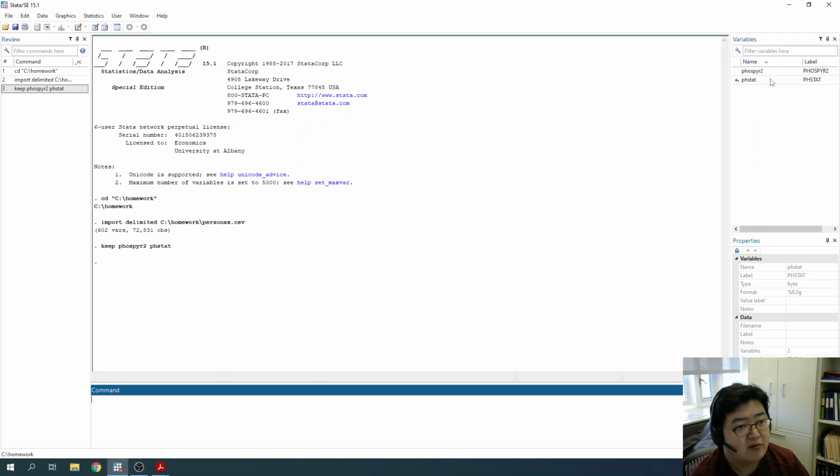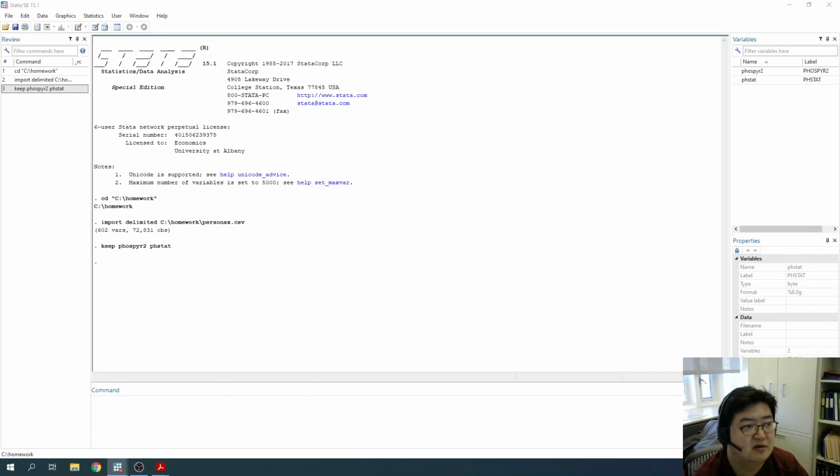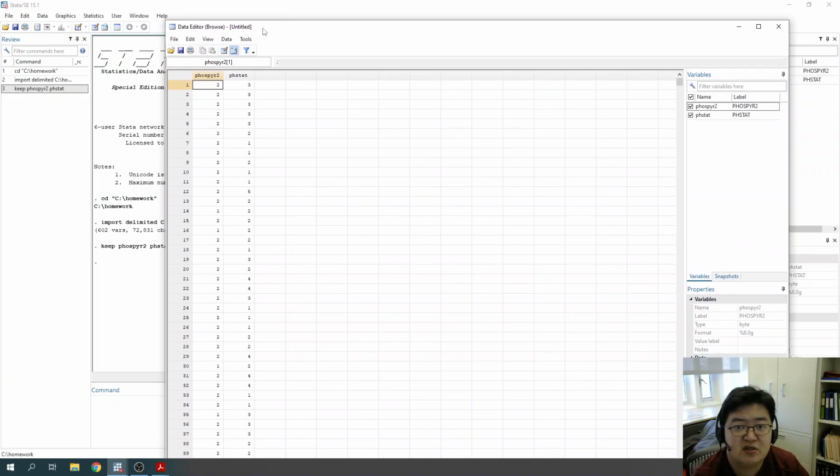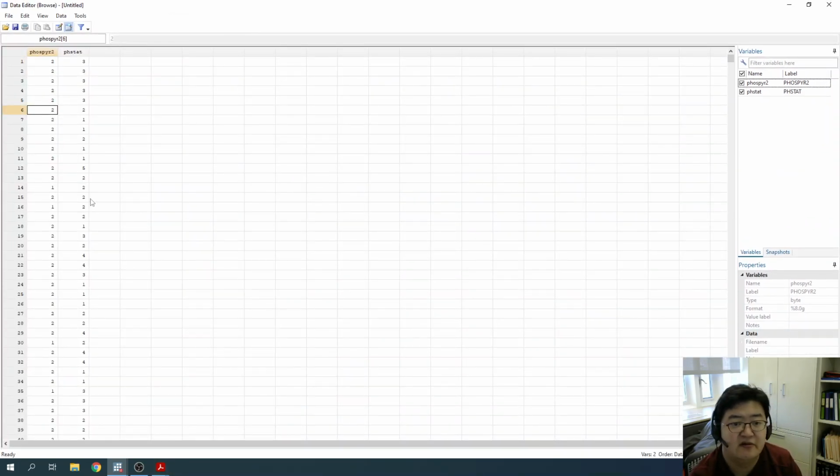Now we would like to have a look at those variables, and one possible way is to open the data editor here. There are two data editors. One is to edit and the other is to browse. What we need is just to browse. So open the browse data editor, and it shows the entries like an Excel view. Hospital year 2 has values like 2, 2, 2, 2, 2, 1, 1, 1, 2 and 1s.